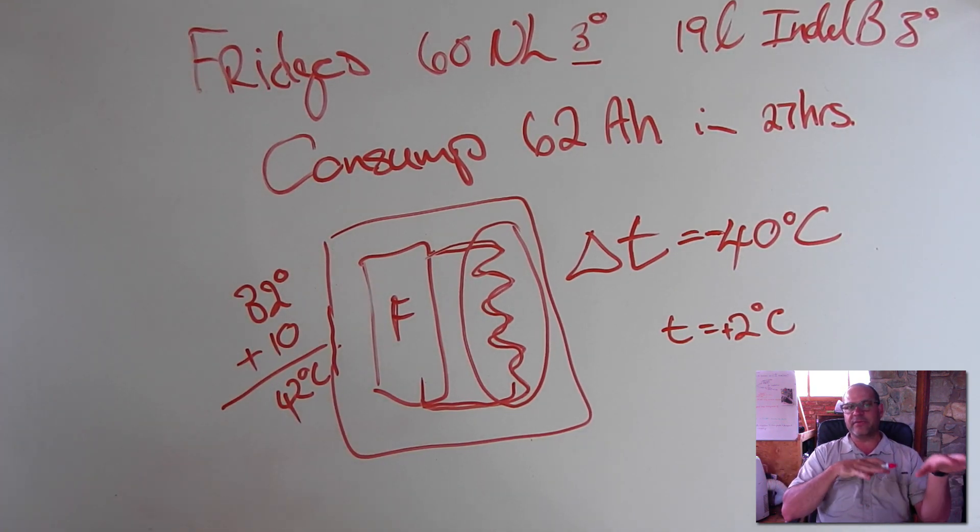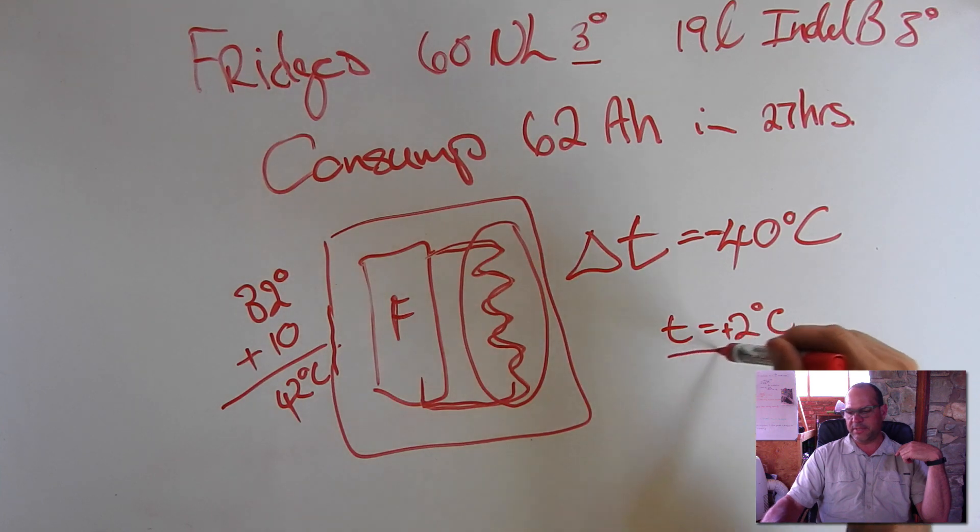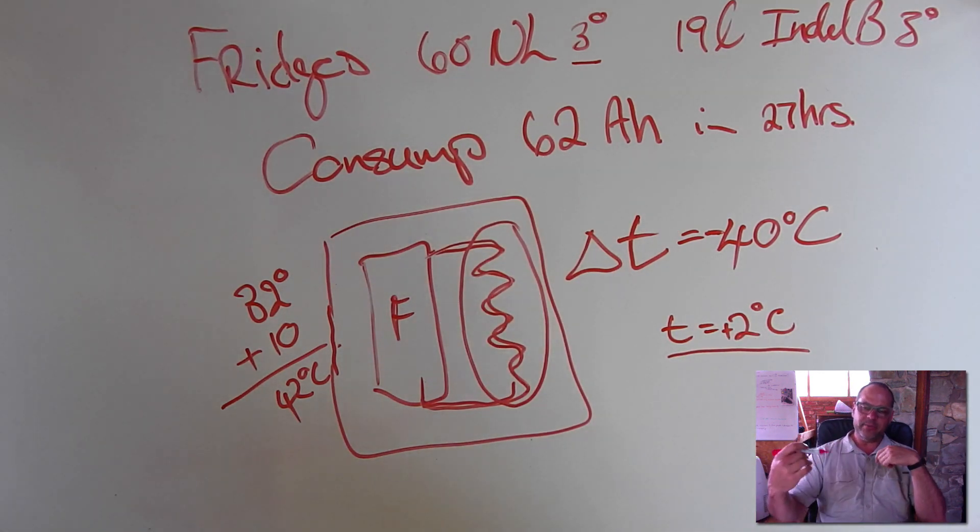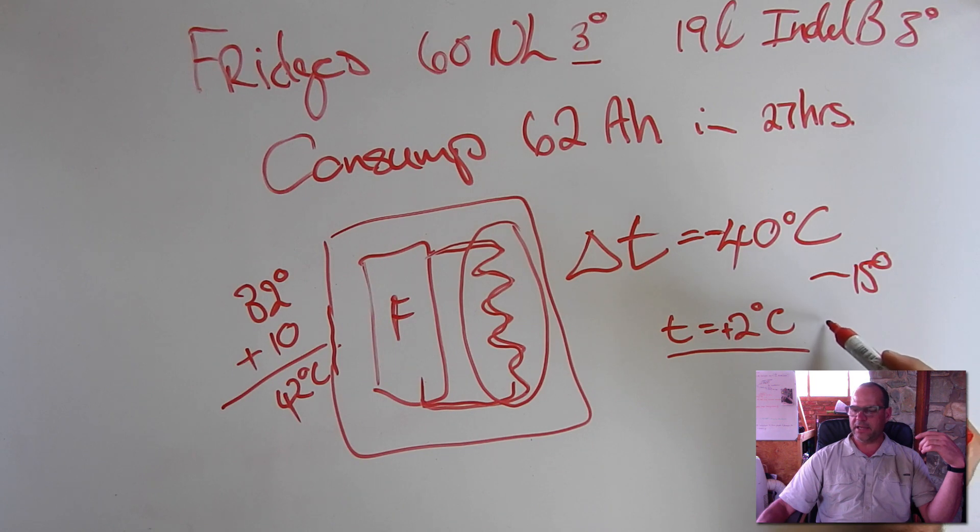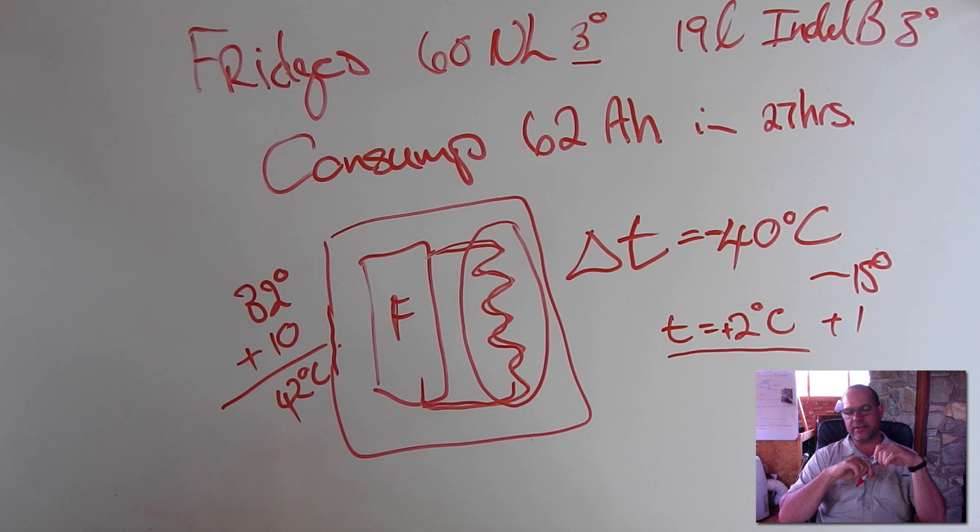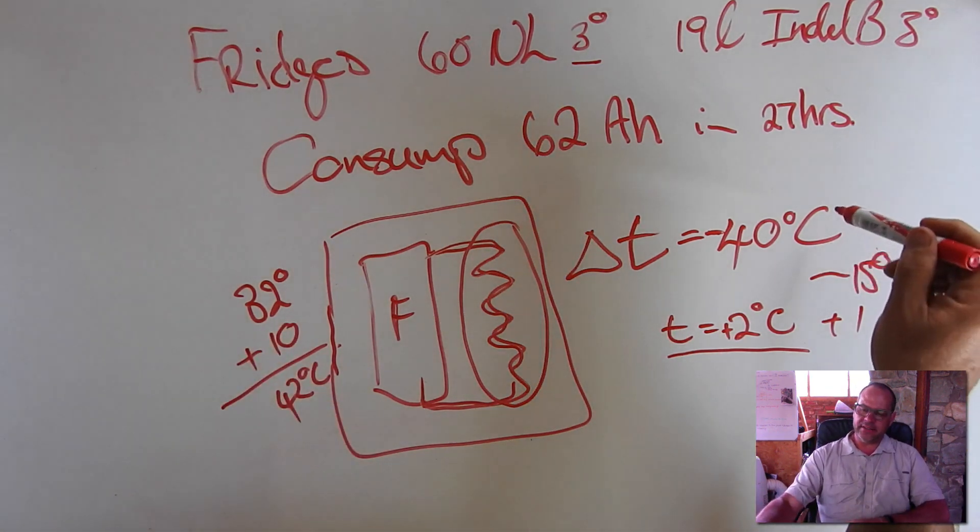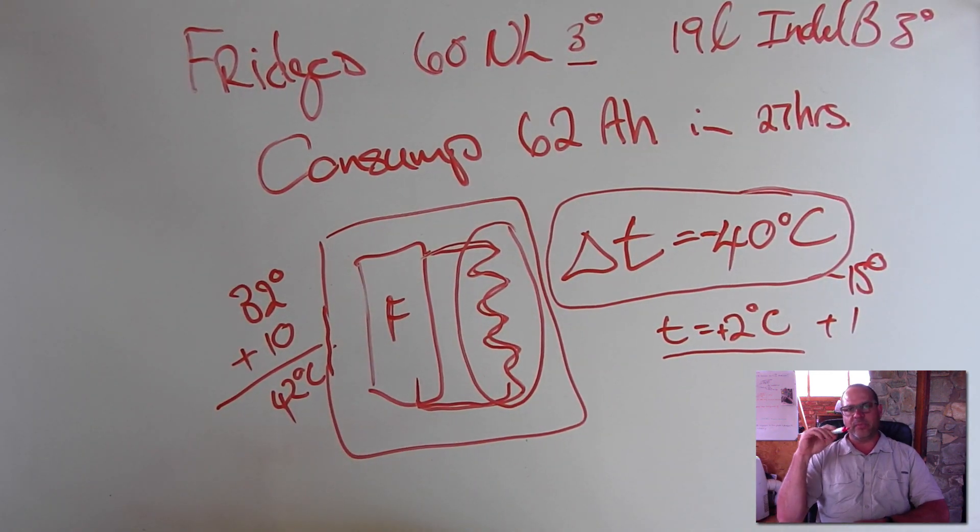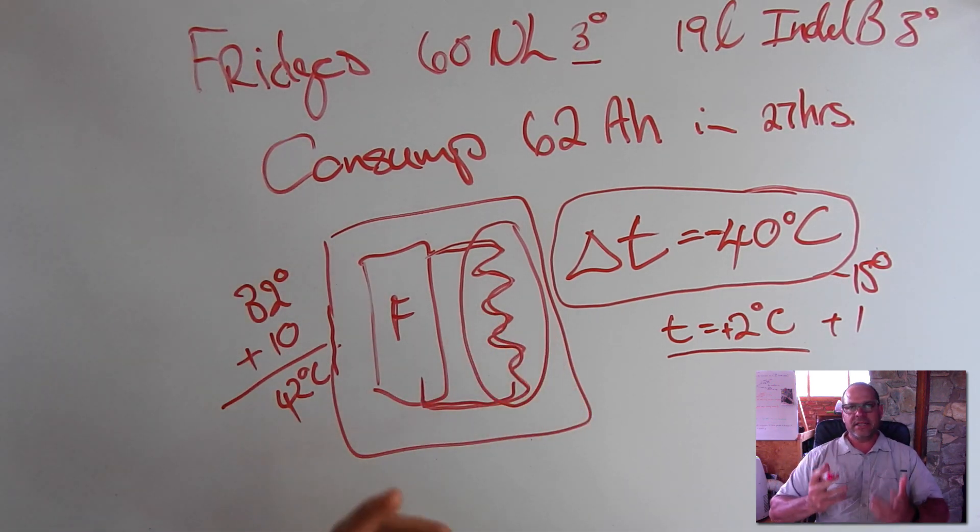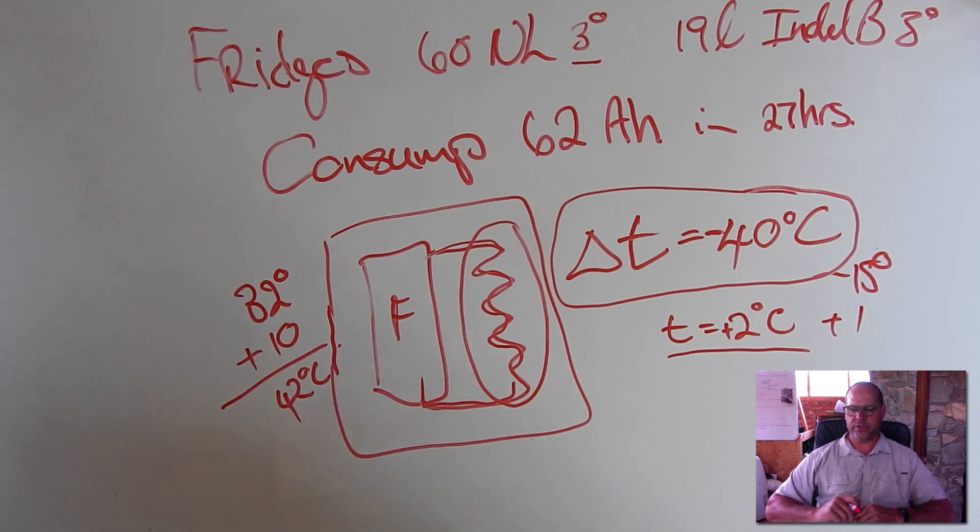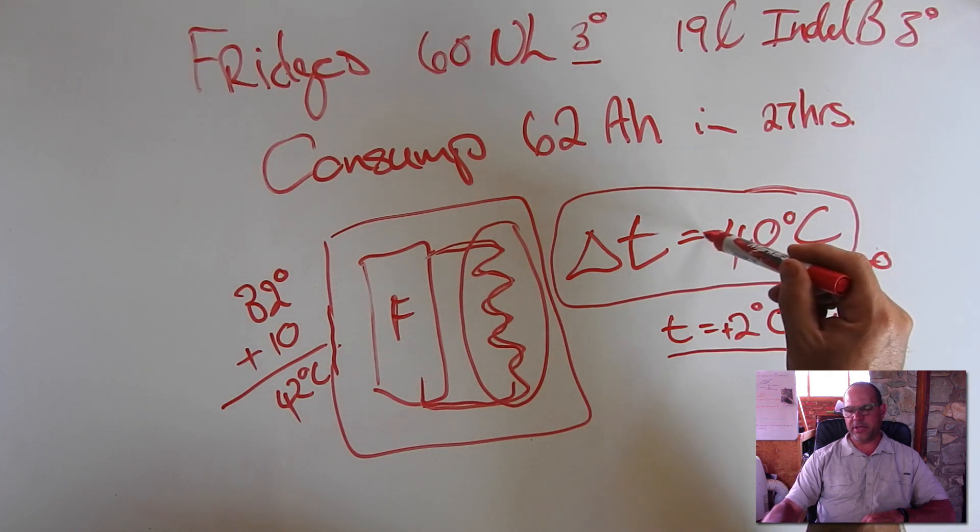If I was hoping to have it as a freezer, this is not going to work because I'm sitting with a plus two. And many people arrive in the camp in the afternoons and they open the canopy, they look at the freezer. The freezer is set at minus 15 and they open the canopy and it's sitting at plus one. It's a disaster because the fridge is not working. Something is wrong with the fridge. And this is exactly what it is. This delta T of minus 40 degrees Celsius is the thermodynamic set that you have for a freezer.